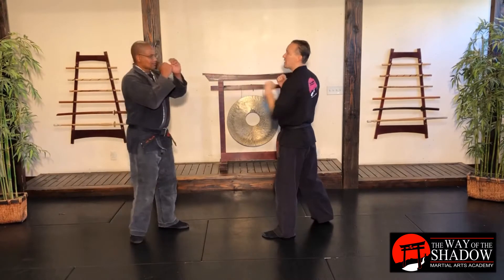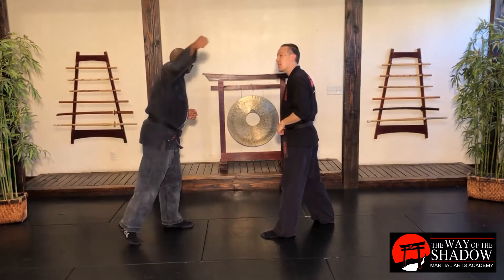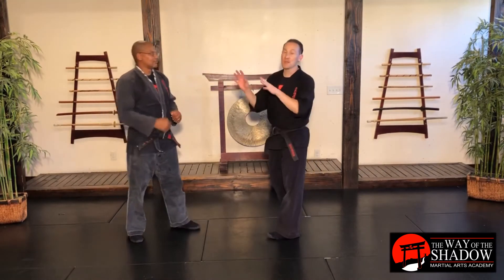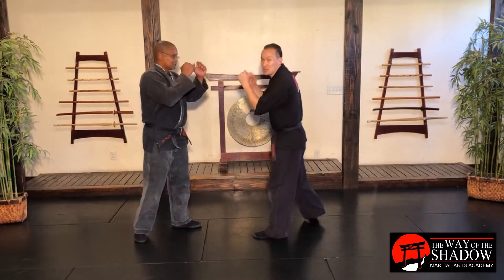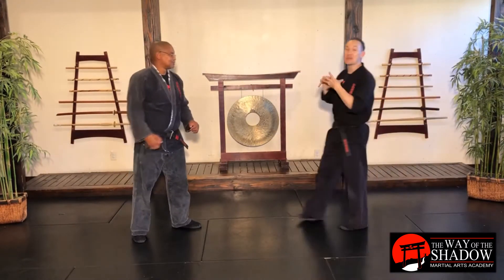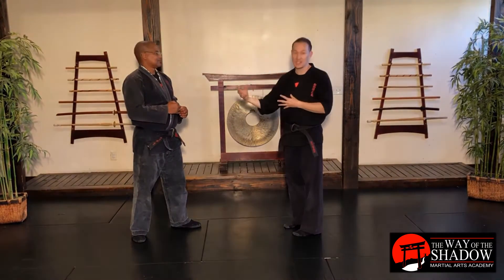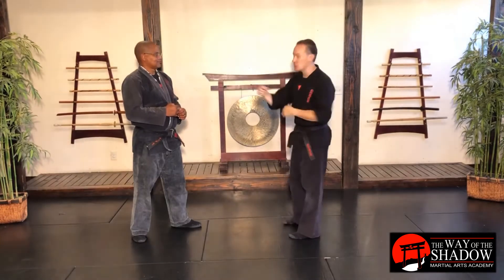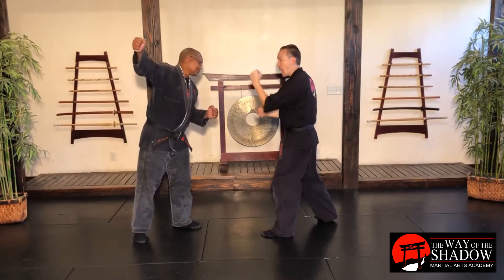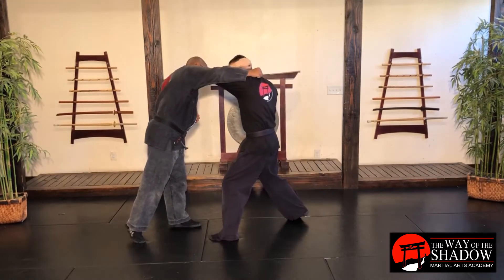In this case, Sensei Moore is going to take that right hand of his and bring that haymaker street hook kind of punch coming down, looking to hit me right in the head. What I'm going to do is something about that. I'm going to get in closer to him, take my elbow and try to get close to his chest, and get this hand up here to defend my head.